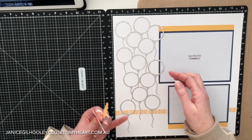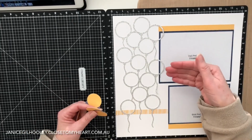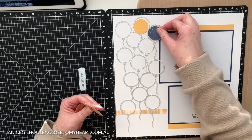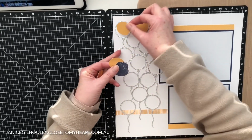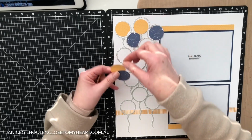So that's all adhered to the page, and you can see here there's no adhesive there, so I can slip my photo under later. And now I'm just going to roughly work out where my balloon pieces are going to go. Some of them are complete circles, but some have a little section cut out, so I know that that's going to go here and this one's going to fit in here.